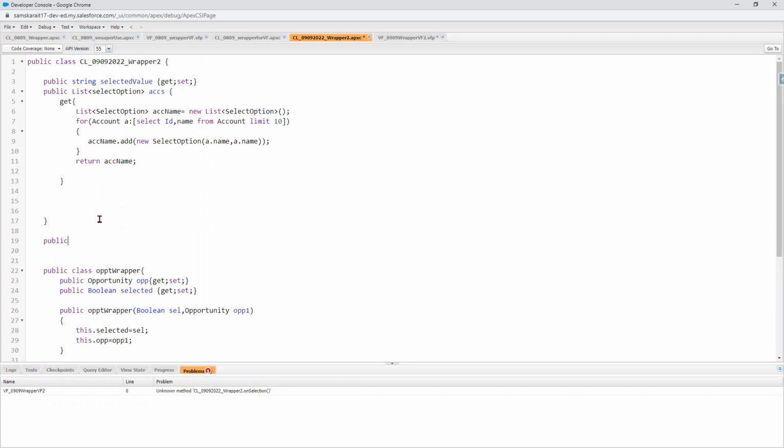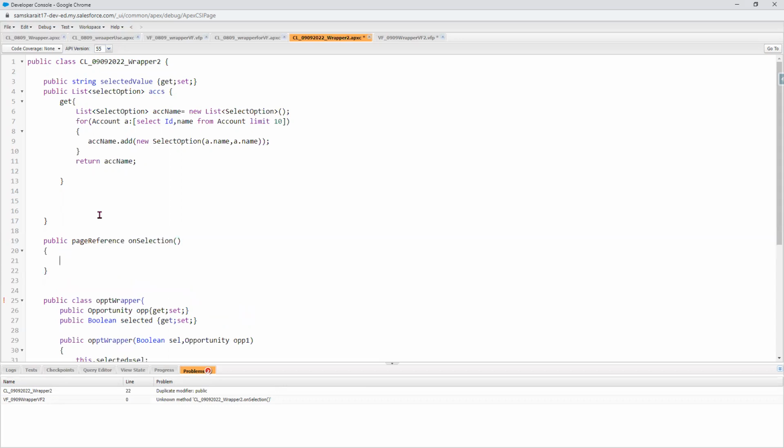Public. So I'll create a method. It's a page reference method because on the page reference, I'm going to call this. Page reference and the method name. Let's save this first. Why are we using page reference? Yeah, I'll come to that.